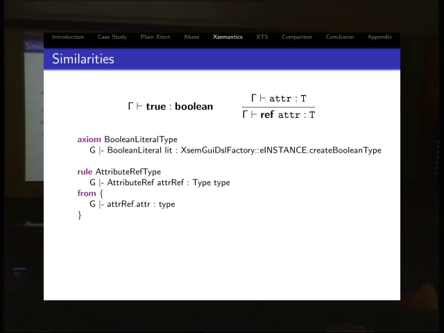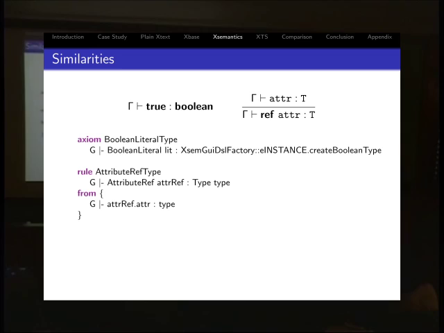Xsemantics DSL is pretty close to this syntax. It's just that the rules are written in the other direction. So I write the conclusion first and then the premises. Xsemantics reuses Xbase for the syntax of the premises. So you have a pretty expressive language for defining the premises of your type system.